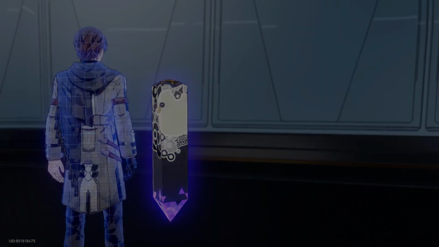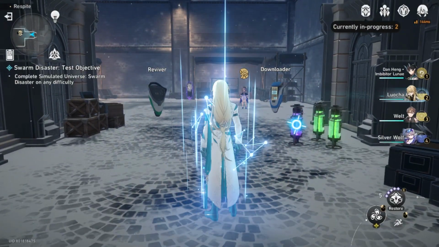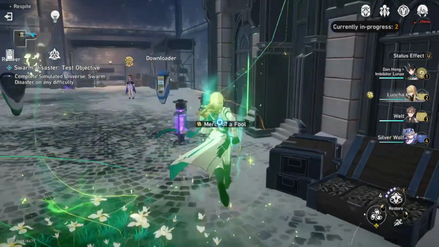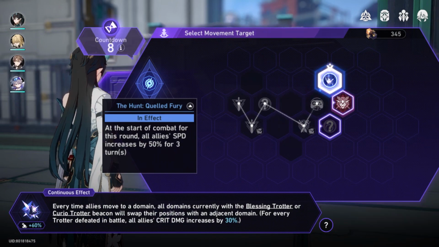And then number 8, the Respite. Similar to the standard simulated universe, this is where you can download a character, access Heritage Shop, and Reviver. And then there's another new domain for number 9, Transaction Domain.